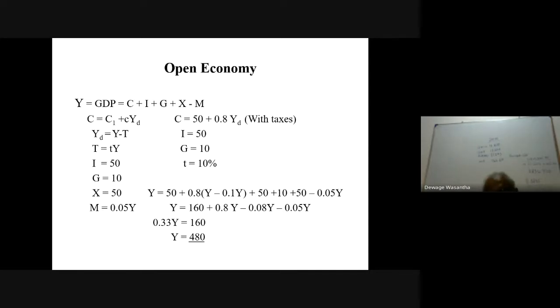Right? Two reasons. Why is that? When you import more and more, imports means our GDP decreases, X minus M, no? Money going out of the country, resources going out of the country, X minus M, GDP decreases. Earlier model, we didn't have that. Now, in this model, in the tax system also, there's some draining out of income. That's why income decreases to 480. Purely when you import, our domestic resources, our money go out of the country to Japanese importers, US sellers, Indian sellers, right? So our GDP will be low.